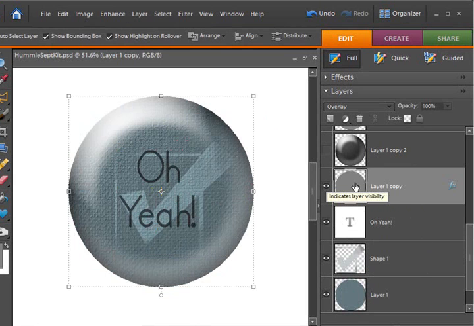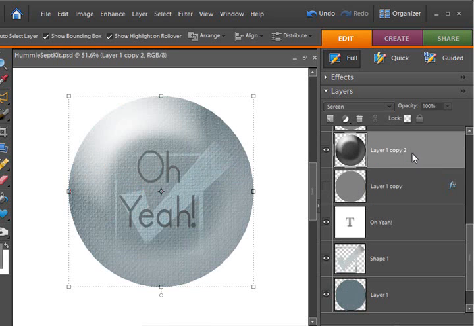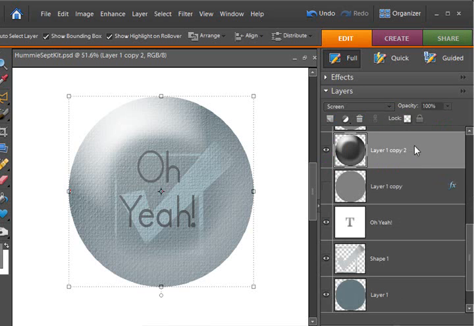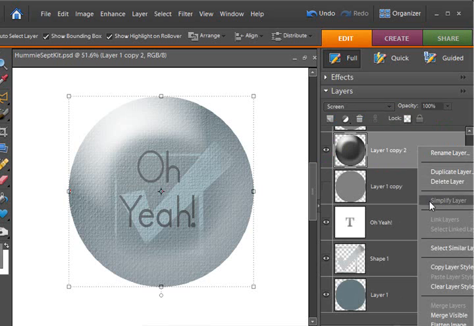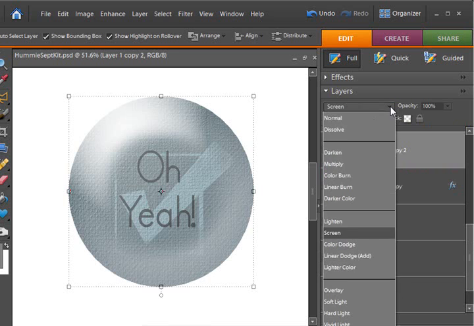Of course, you can get creative and make this white, or any color, and use different blending modes. I want to show you here, I used the black glass layer style on this layer, and after I did it, I right-clicked and chose Simplify Layer, and then I changed it to the screen blending mode.